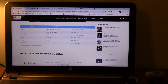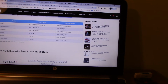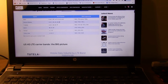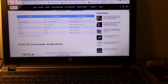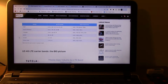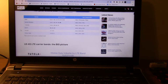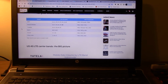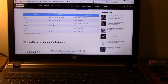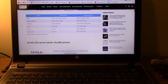Now, this website I have here is a cheat sheet from Phone Arena, which shows the carriers and their frequency bands. What you need to do is two things. One is look up the specifications for your phone. Type in specifications for, and then put the make and model, and find out what the frequency bands are, and if they overlap any of the others for AT&T. Second, when you are moving a phone from one carrier to another, you want to make sure that the phone is not locked to just that SIM. If it is, you would need to go to T-Mobile or whoever and follow the procedures to have that SIM unlocked.